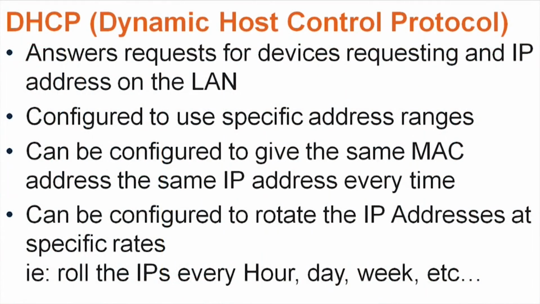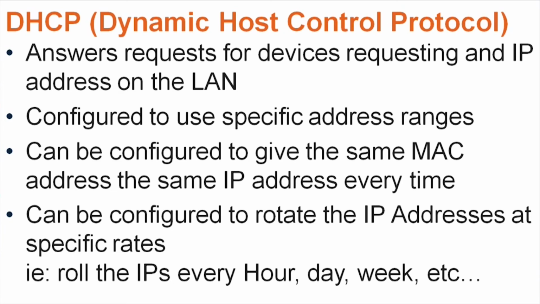DHCP, Dynamic Host Control Protocol. So this is a protocol, and this is how, when you plug a computer into the wall and it pulls an IP address, it does it through DHCP. DHCP is a server that you configure, and it can be programmed to give the same MAC the same IP address every single time, or it can just randomly rotate them with an expiration date. So it might be good for 1 week, it might be good for 1 day, it might be good forever.